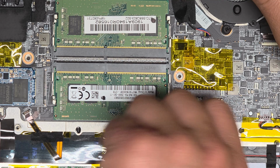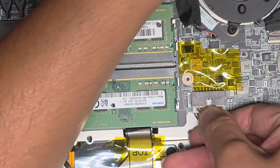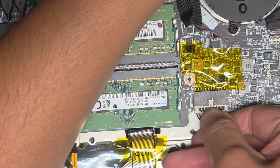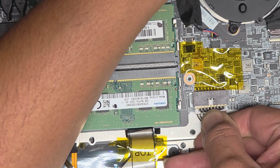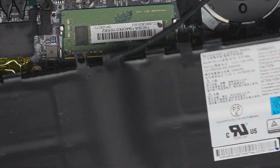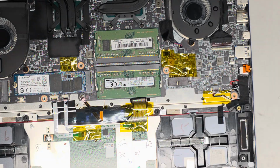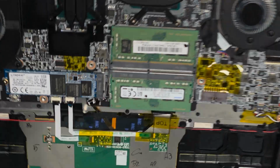All right, I need a better grip, so I don't know if I'll be able to show this because I need a place to hold the laptop so it doesn't slide around, but wiggle, wiggle, wiggle. Okay, just keep wiggling as you pull like this, and eventually it should walk its way out. There we go. All right, so there's the battery. Okay, let me zoom out again. Okay, not really much to this. We'll set that aside.